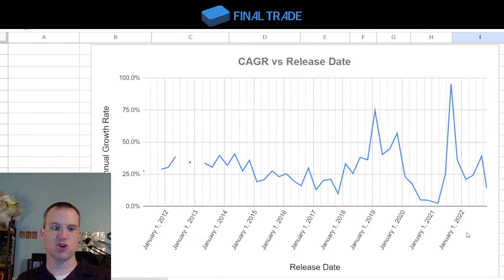I made a chart showing the compound annual growth rate as of today for all boxes compared to their release date, just to show nothing has fundamentally changed. This was not a fluke of any particular era of Pokemon — there's no reason to think going forward this will be any different. In the boxes from the last five years we see a little more volatility, but things like Evolving Skies at 95% can't go up forever — they'll rain in to around that 28, 29, 30% average we see over everything. I have a whole video about manufactured scarcity coming.